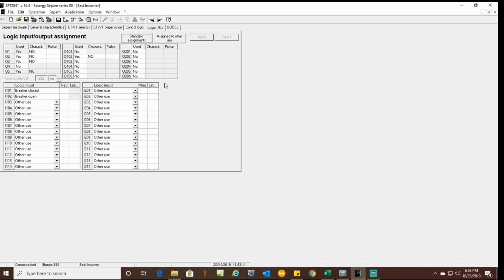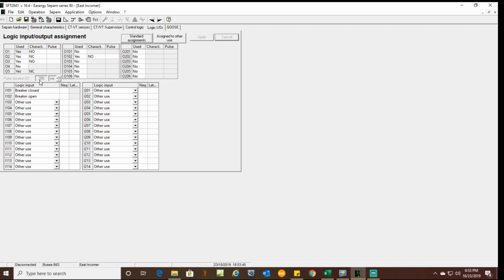The way you can do this is just click this button up here that says assign to other use. If you use the standard assignments, and I'm going to click on it here to show you what it does, it'll put all these values in, and you're most likely not going to be using those that way. So we want to have everything assigned to other use. I'll have to cancel that. Okay, they're back to assigned to other use.